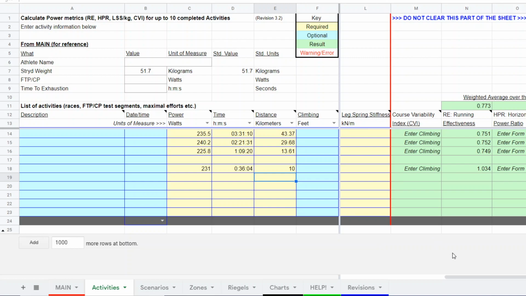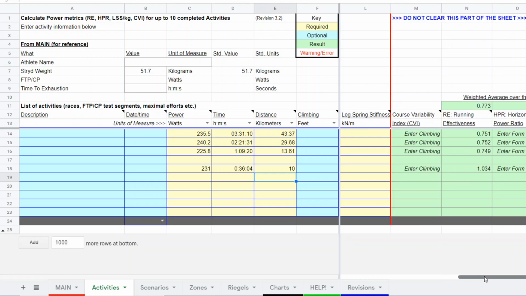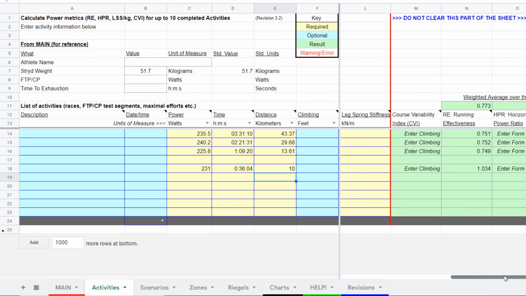Now, I'll just point out this video is primarily about running effectiveness, but it can also give you, if you enter your form power and your leg spring stiffness, it will calculate your horizontal power ratio and your leg spring stiffness per kilogram, which are not provided on Power Center as well.